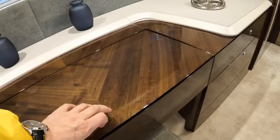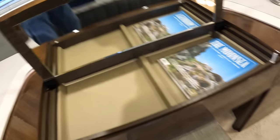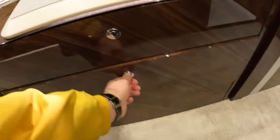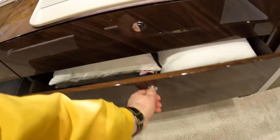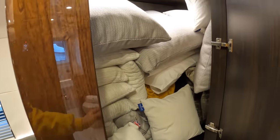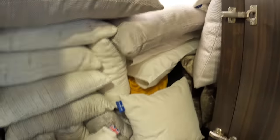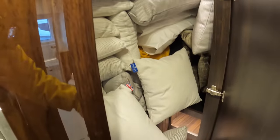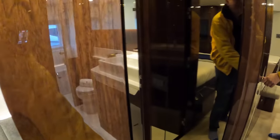This one opens up like so. And again, that detailing around here — you've got big drawers in here as well. That one's full of cushions. And then back here, this is a huge illuminated wardrobe, but it's full of cushions. These are not all for the boat — they're actually for a hospitality area for Fairline that hasn't been put out yet, so this is where they're living for now.